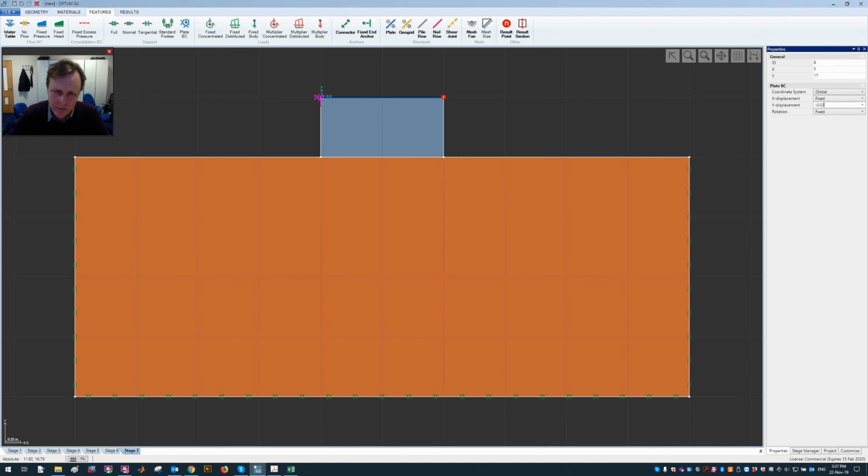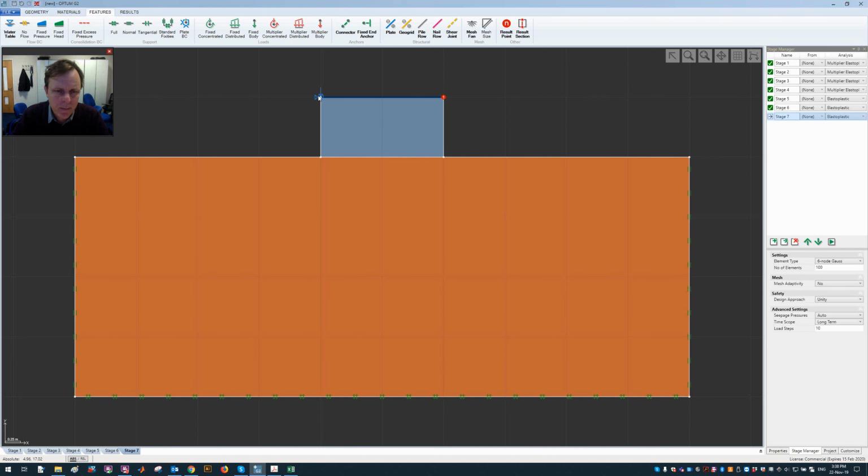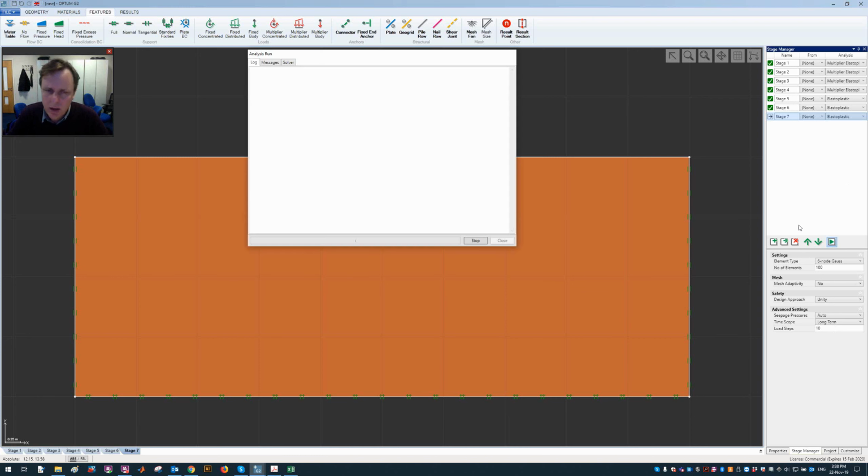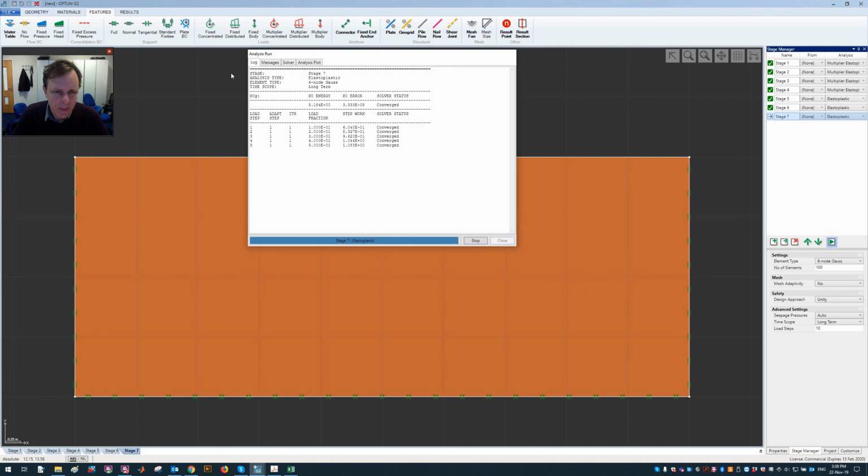That was the total displacement before, and there was a bit of rotation, so it's not exactly the same before, but we push this one down by 3 centimeters, right? So a displacement of 3 centimeters is prescribed now. And in this case, the number of load steps really matters, right? Because this displacement is enforced, this total displacement of 3 centimeters is then enforced in the course of, in this case, 10 load steps. You can, of course, use one, but it makes sense to use more than one. It's another way of sort of generating load displacement curves.